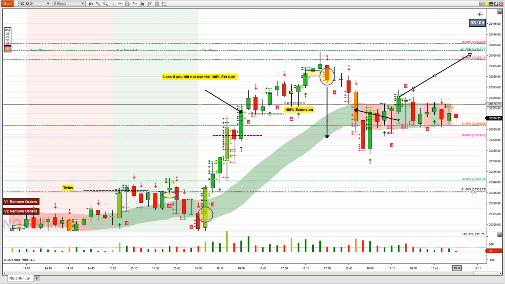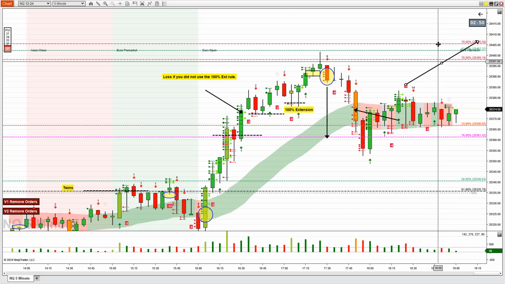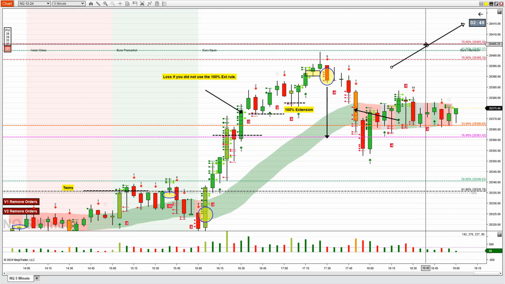The reason why that's a really, really exciting indicator in itself is that most of the institutional traders I've worked with in the past don't make a decision on whether they're going to trade the market until the 5-minute chart candle closes. So at the moment, as we read this chart live, we've got 2 minutes and 48 seconds before we need to make a decision on whether we're actually going to be taking a trade or not.